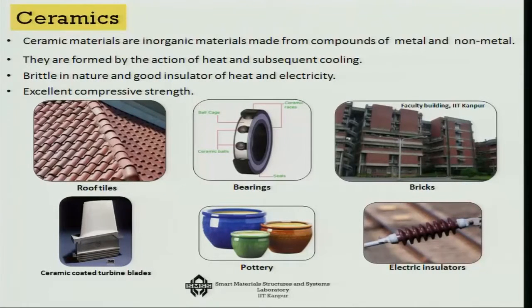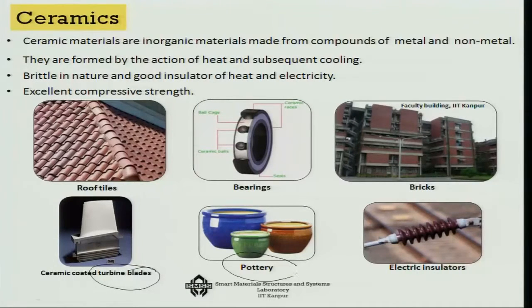That is why you would see that most of the earlier structures, like the pyramids or the domes, are actually made of ceramics, because they have excellent compressive strength. In fact, some of the applications here, like the roof tiles or the bricks, exploit the compressive strength. On the other hand, certain very interesting applications are there. For example, in the turbine blade, it is the high temperature properties, that they do not creep very easily. So, at high temperature they maintain the geometric shape. That is exploited in this context.